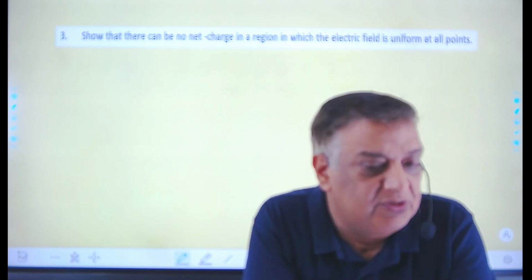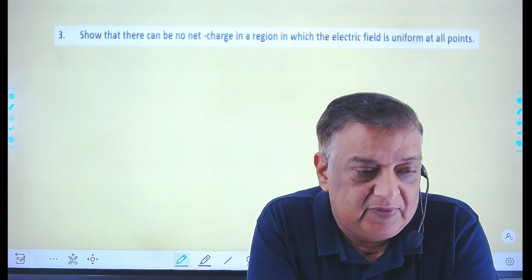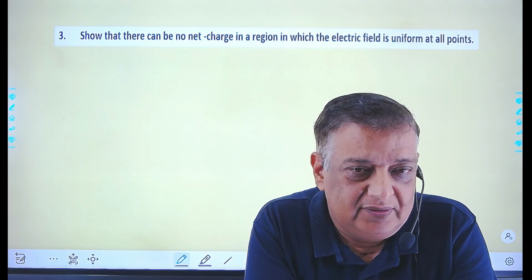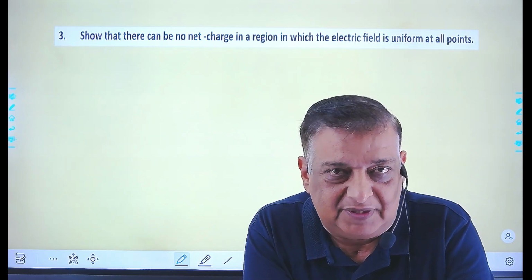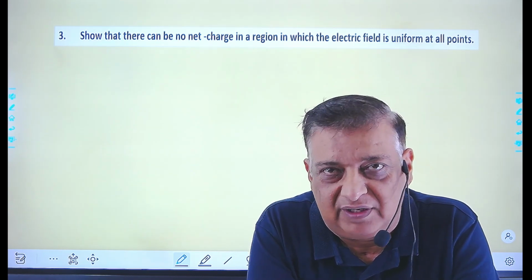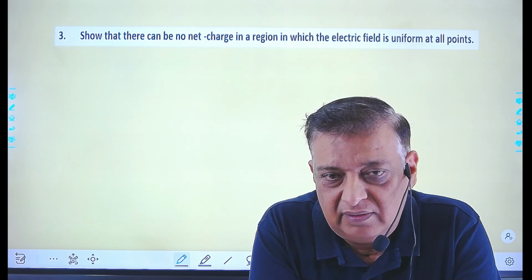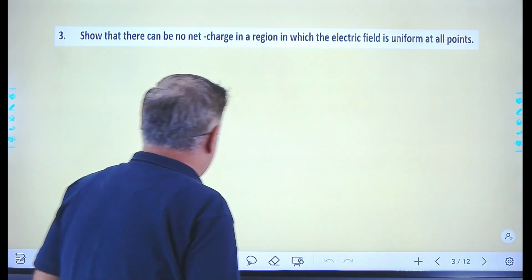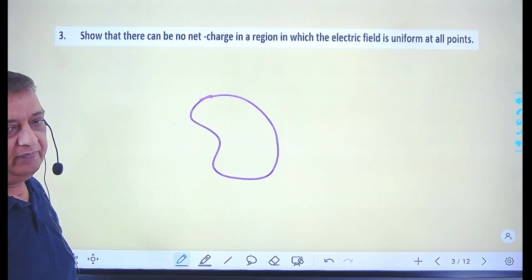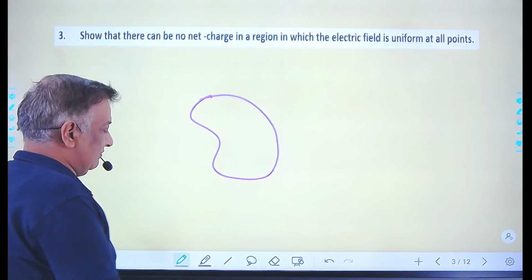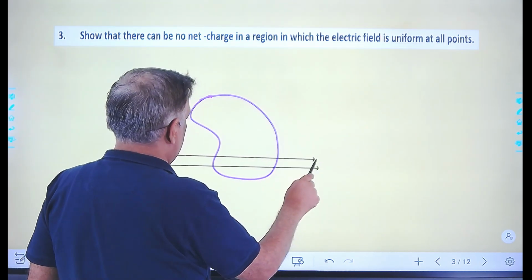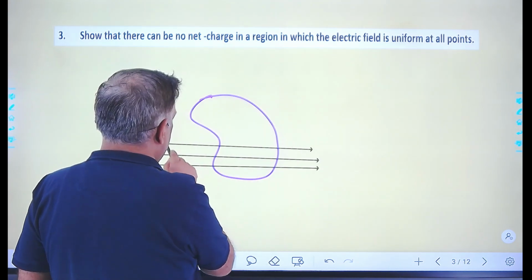Now if you assume any closed surface, हम किसी भी shape का closed surface ले लें and it's placed in uniform electric field, so you have to go back to the basic concept कि flux through the closed surface is the number of lines of force entering or leaving a closed surface. अगर यूनिफॉर्म इलेक्ट्रिक फील्ड में मैंने कोई भी आर्बिट्रेरी शेप बनाई, even if I draw an arbitrary shape and there is uniform electric field, means field lines should be straight, parallel and equidistant.